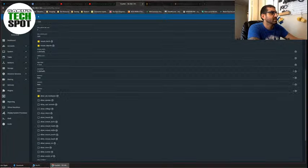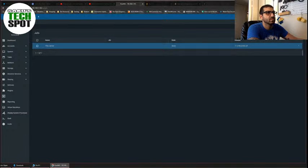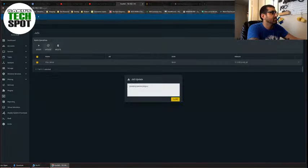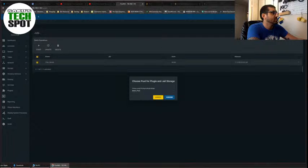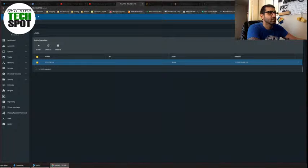What happens if I click update? Okay, it just updates the plugin. That does nothing. Main pool. Why am I not able to create a new storage area here? So what if I go to storage, pools, jails, Plex server, root.